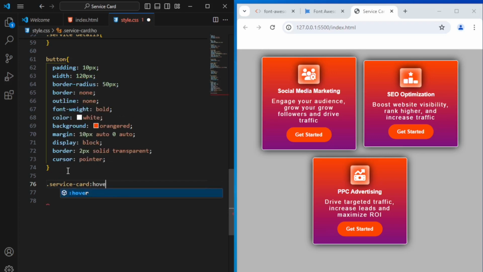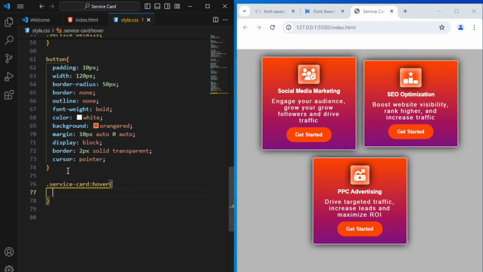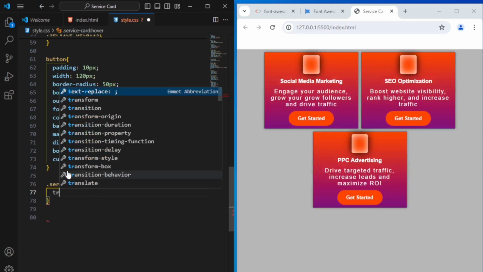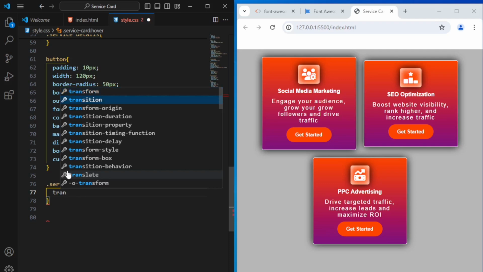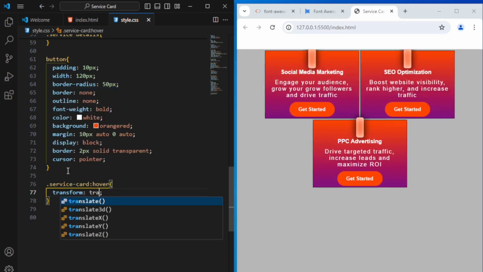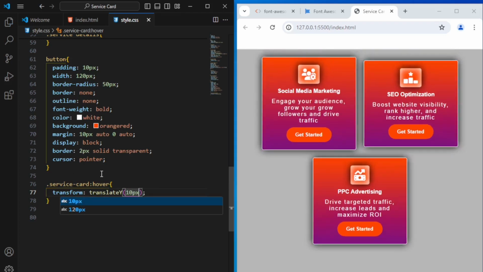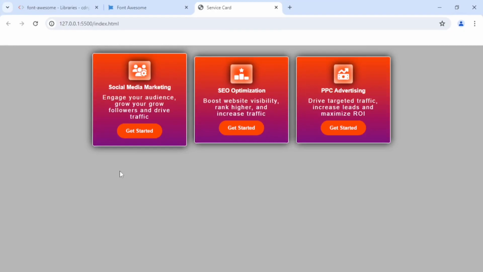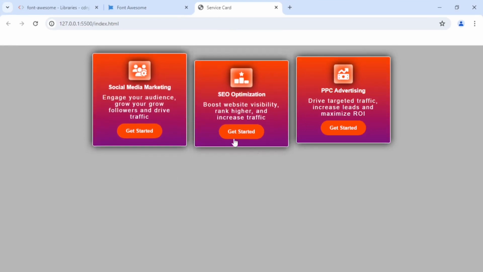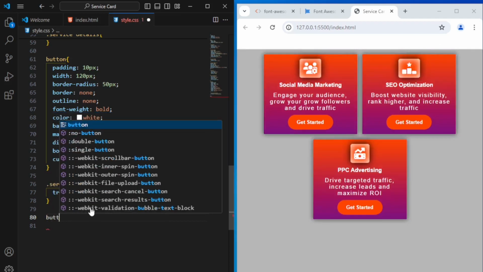When it is hovered, I'm going to give it a transform, translateY, 10 pixels. Now let's see the effect. So when I hover on the card, it's going to transition smoothly. Can you see?